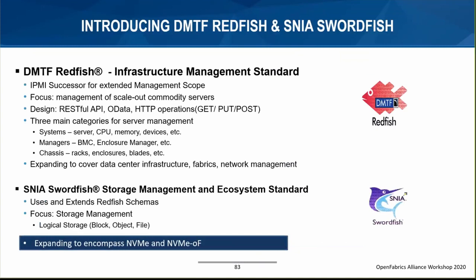The main categories for REDFISH server management are systems, managers, and chassis. It manages servers, CPUs, memories, devices. It manages the BMCs, the enclosures, and it manages the chassis, the sheet metal, really, the racks, the enclosures, the blades, that sort of thing. And REDFISH is expanding. It's expanding to cover more than this, but data center infrastructure, fabrics, network management, and other things. So Swordfish builds on REDFISH.